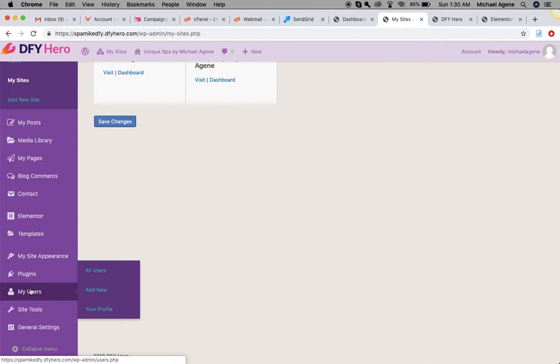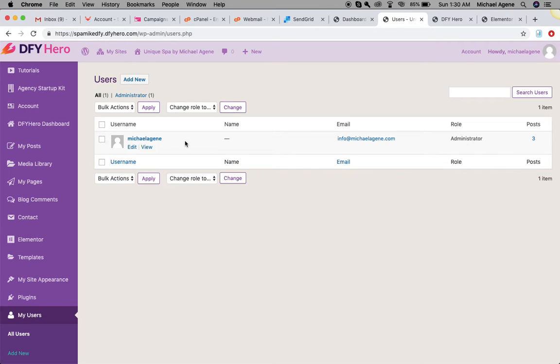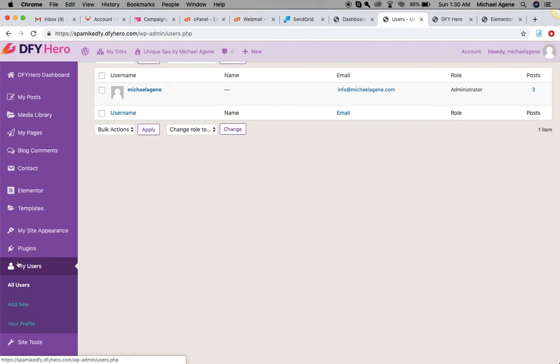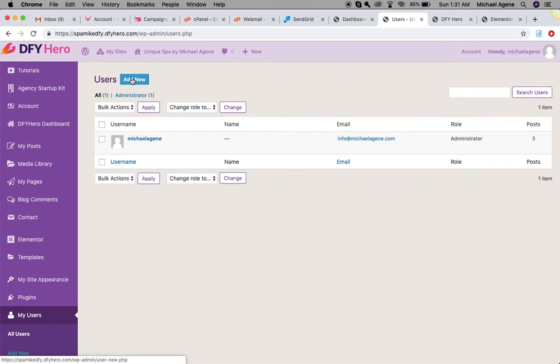So you can either visit the users to see all the users available, so automatically you will be an administrator on the new site you have just created. Okay, so if you want to add a new user, which is your client, or if you just want to add another person to manage the website for you, you can come over here and then add new. You can do that right here or whenever you mouse over my users here, you can add new. So let's say I'm going to add new from this place right here.